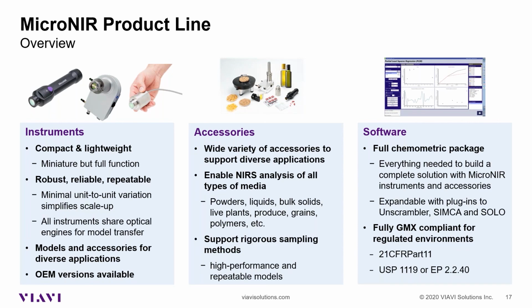Software is a very important point because it's 21 CFR Part 11 compliant, USP 1119, and we are working on the 1856 new version of the USP, and that actually will be valid from tomorrow on, and the AP 2240 for the validation. The software has an embedded package that allows applying chemometric treatment and chemometric modeling from principal component analysis, moving block standard deviation, spectral match value, and PLS. In case that you want to do more, the software is compatible with Unscrambler, Simca, and Solo.